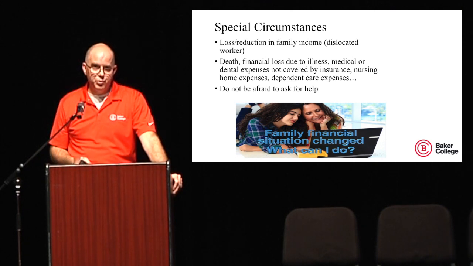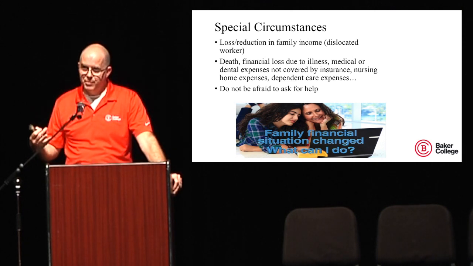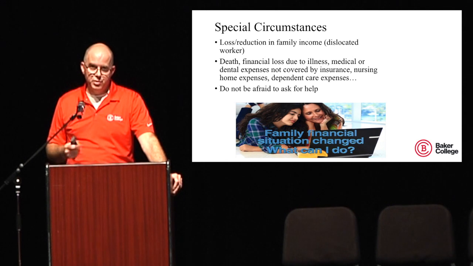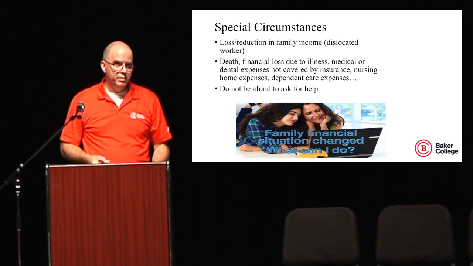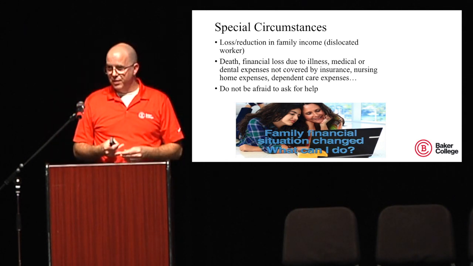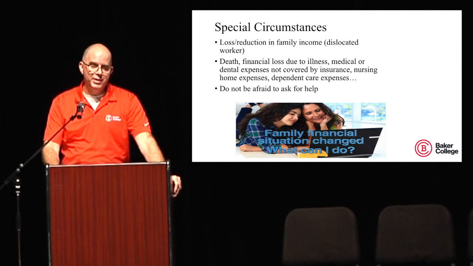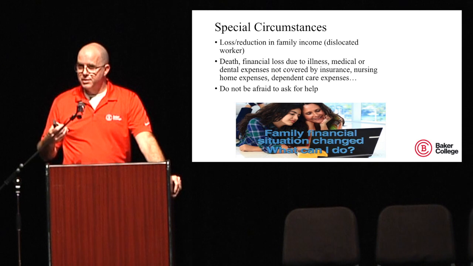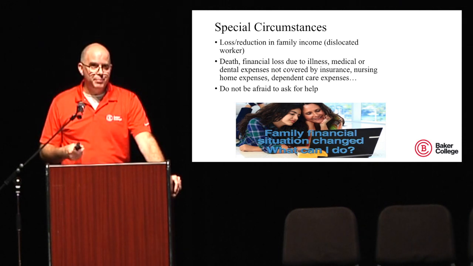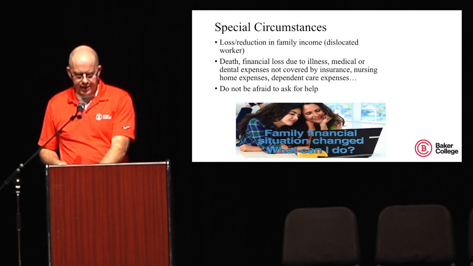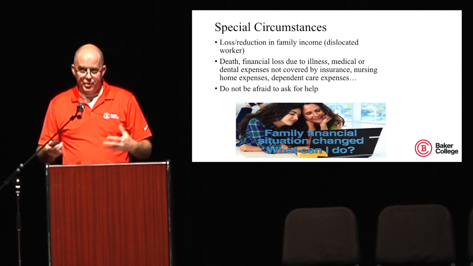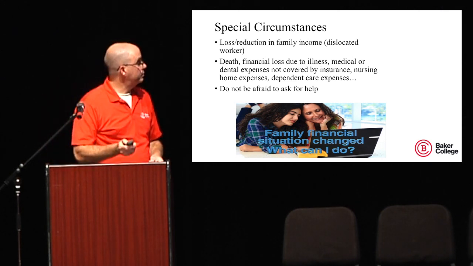If you have any of those situations, reach out to the school to let them know what that situation is. They'll usually want proof. Proof would be in the form of mother's death certificate, and then proof that father is incarcerated. What they can do in that instance is complete what's called a dependency override, where they're making an otherwise dependent student independent for financial aid purposes, so parental information would not be needed.